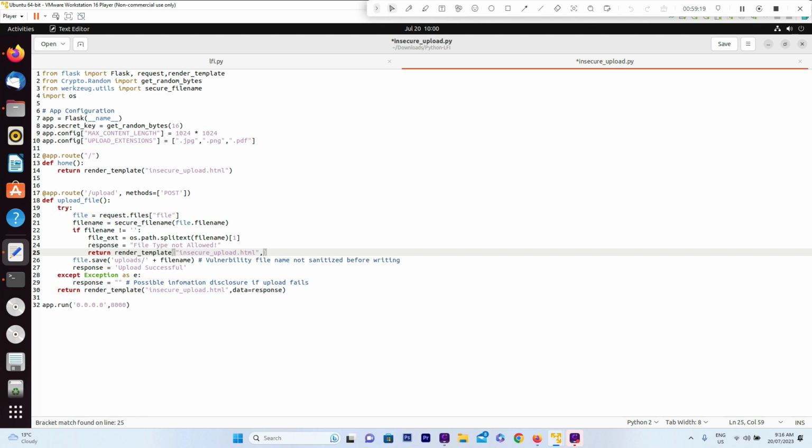Comma, and we're going to create a new variable called data, which reflects the information back to the web page. So whatever is stored in the variable response is going to be reflected back to the user in a variable I've created in the web page called data.